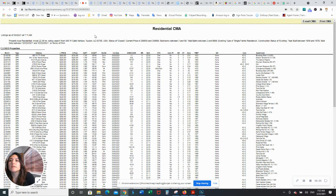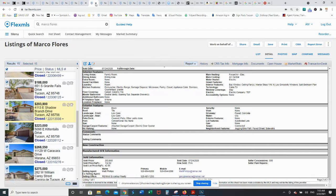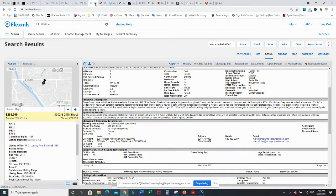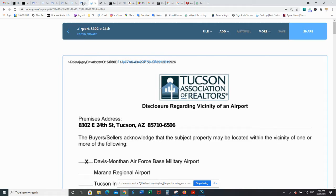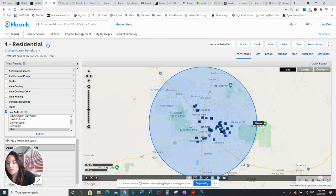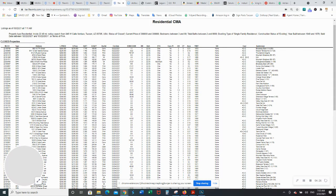Okay, so this list, I'm going to close out of all of this flex stuff so that I don't confuse you. These were comps that I was pulling yesterday as I was placing offers. So basically, when I limit my search to the parameters that I'm talking about, this is my list, 112. What I wanted to show my clients is, I keep hearing from agents that people are putting offers 20, 30, whatever amount, thousand over asking price. And when I pull my comparables for a lot of those listings, they seem overpriced.